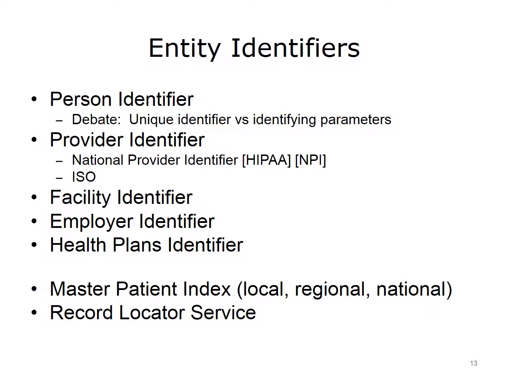The Master Patient Index, along with a record locator service, is critical in a regional or HIE organization. This index must serve local, regional, and national needs. If patient data is to be aggregated, we must know who the patient is and where the patient-centric record is located. IHE provides an implementation guide that addresses these topics.